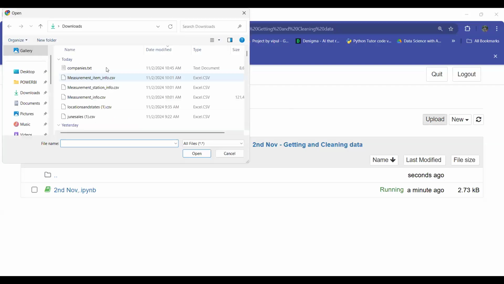And this is your drive link. So let us upload that file over here, companies.txt.